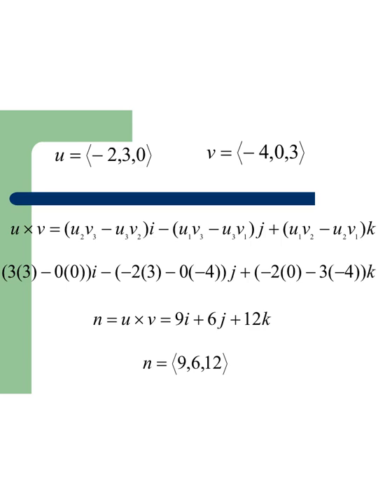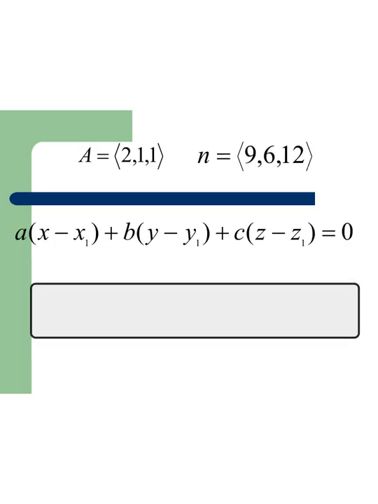Just to reiterate here, we found our vectors by doing the component form. Initially we did B minus A, and then we did C minus A. We took those two vectors and found the normal vector, which I now have as 9, 6, and 12, which gives us enough information to write the standard equation of our plane. Since I used A as my initial point for both my vectors, that's going to be the point in my plane, and then I have my normal vector of 9, 6, and 12. So the 2, 1, and 1 is going to represent the coordinates, and then the 9, 6, and 12 are the components that are going to go on the outside when I write my plane.